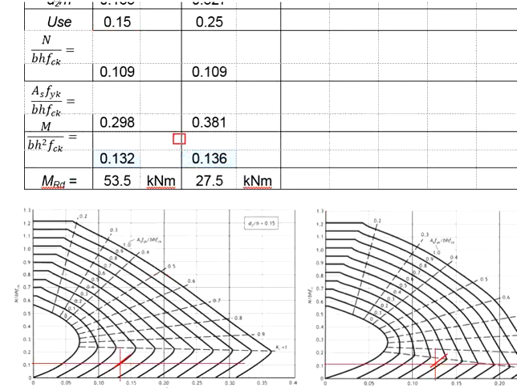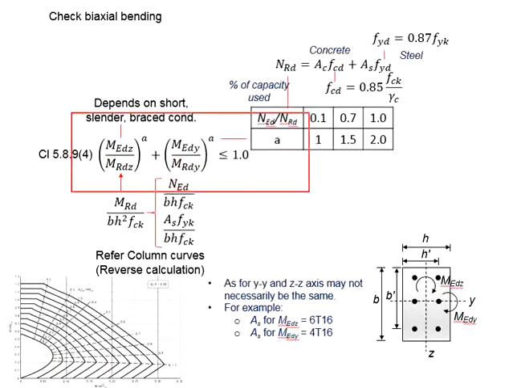Now if you are dealing with the minor axis, the b will be 300 and the h will be 150. Getting the wrong b and the wrong h will result in the wrong resistance of the sections. This you have to be careful. Now that we have calculated MRd, for these equations we have determined the MRd in the major axis and in the minor axis.